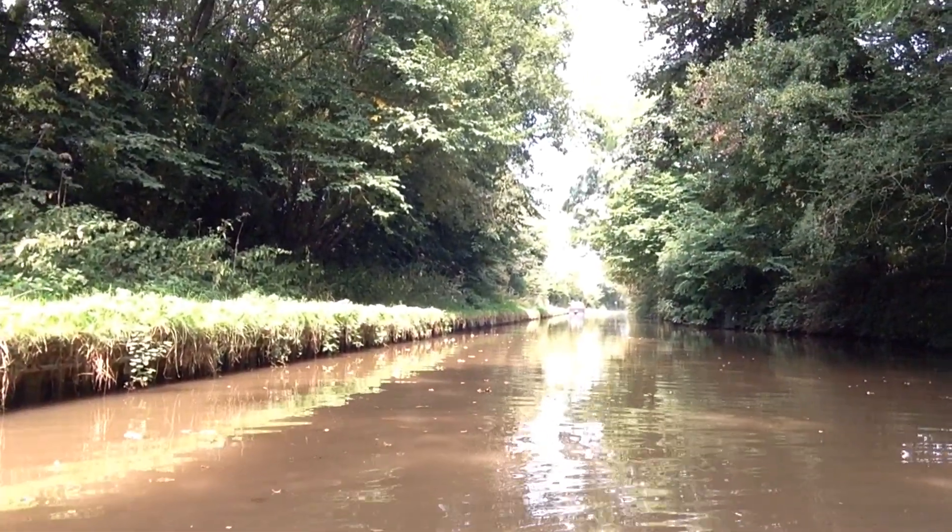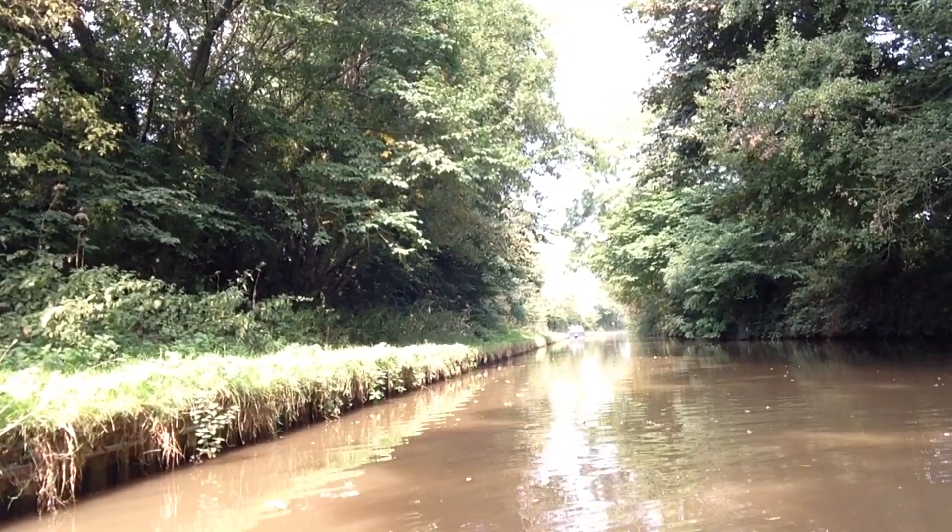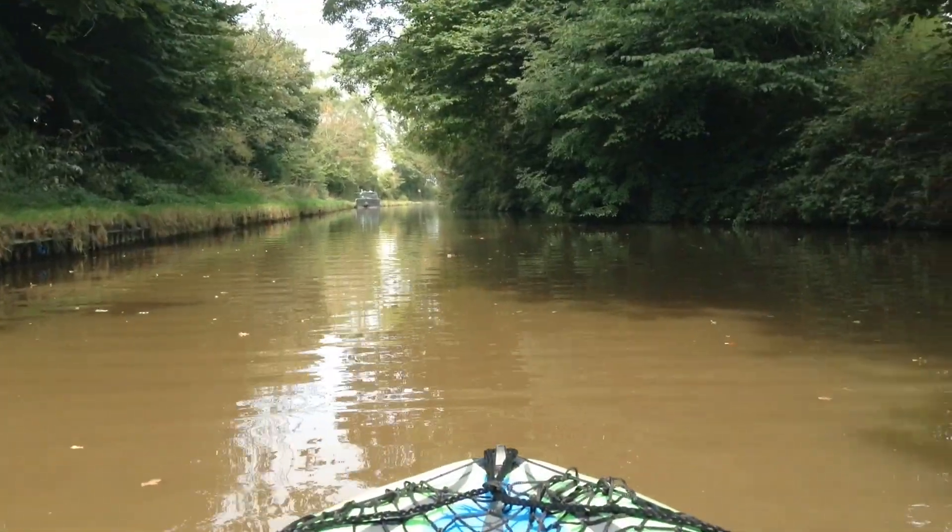Equally it also means I never ever get anything done and there's always a ton of jobs to do, so every now and then I have a proper busy week where I actually get things sorted. Anyway, I'm just rabbiting on about nothing — let's enjoy some proper canal scenery. I'll point the camera that way so you can see Tilly down the way, then go past her and have a look at some of the boats up to the lift bridge.